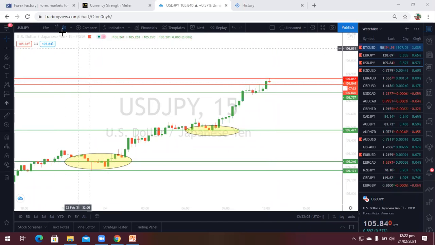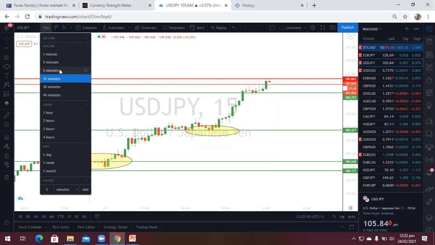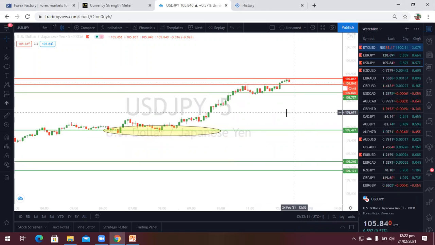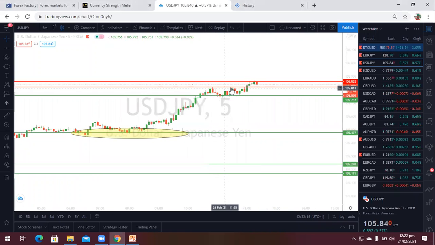So when we take this to 5 minutes now, remember, we're analyzing the 5 minutes chart to take a 3 minutes entry. Everyone look here. I have a zone here that I marked as a resistance previously. Did it act as a resistance on 5 minutes? Yes. Look at the one I marked as a support. Is it acting as a support on 5 minutes? Yes. Let's go ahead and identify the spots too.